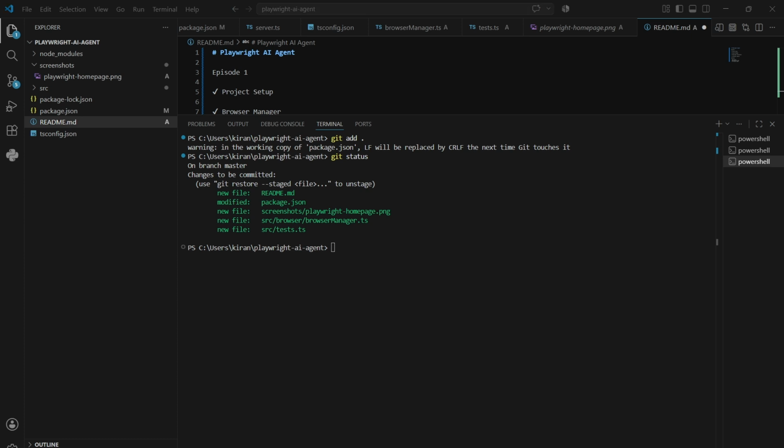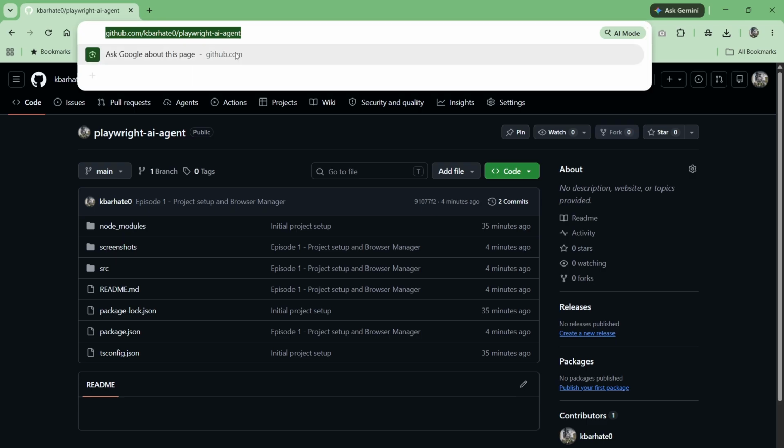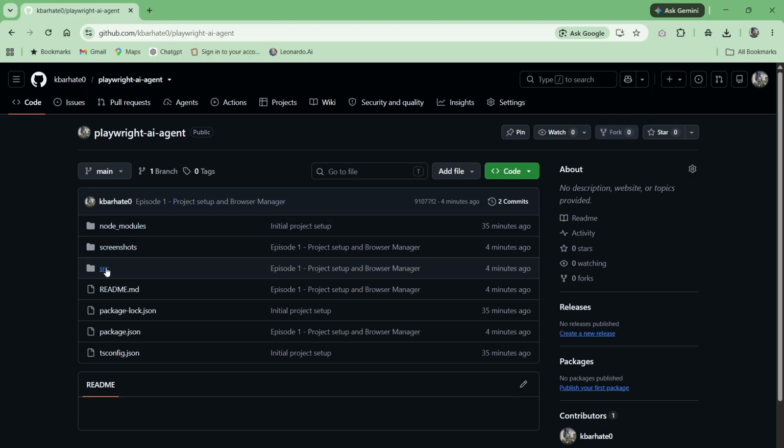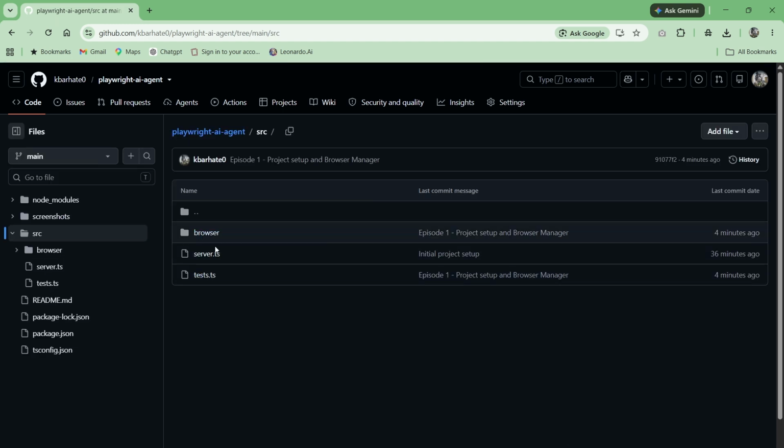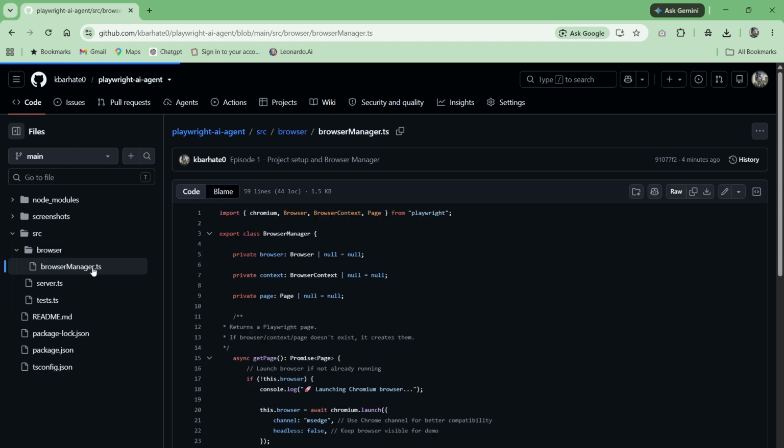Now make the default branch the main branch, and let's commit this code. So now this code is added in our local repository, and on the web as well, you can see this code is already uploaded in the GitHub repository. Okay.